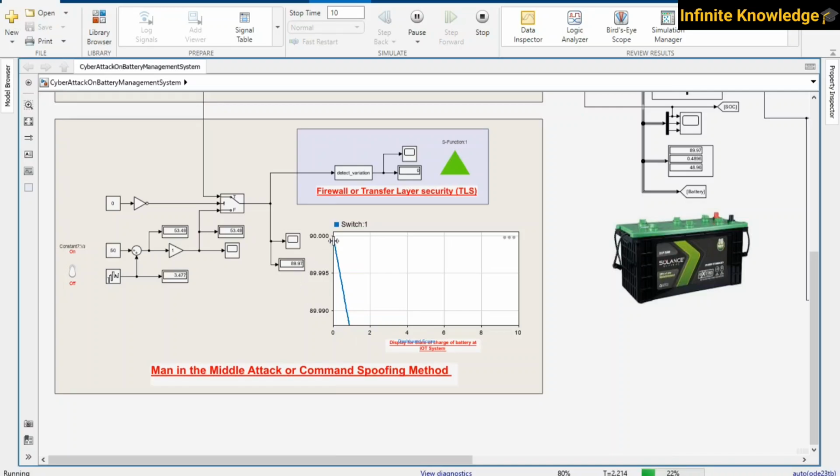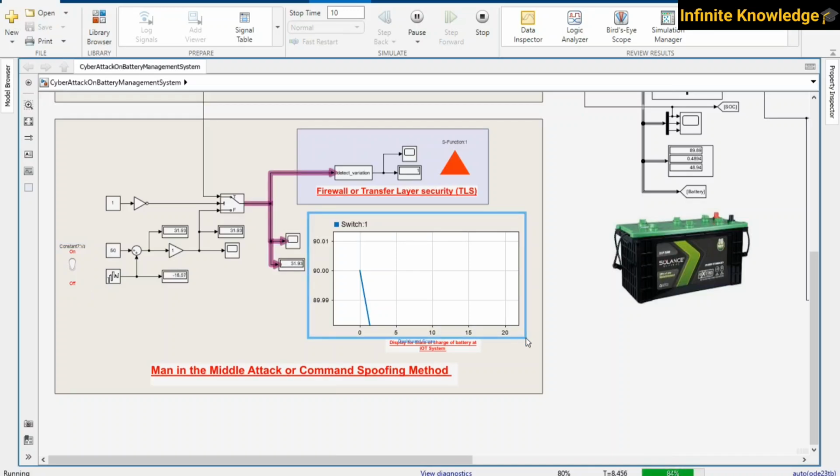Normally you can see the battery is discharging at this rate, 89.95, and you are getting the value over here in this display. But when a hacker has access to your system, he can add malicious data, and you can see the malicious data is added. For that we need to see the simulation properly.